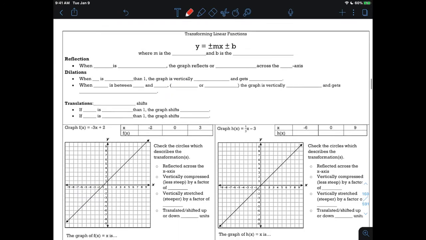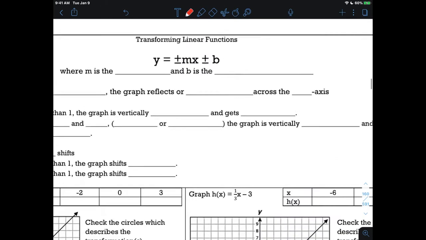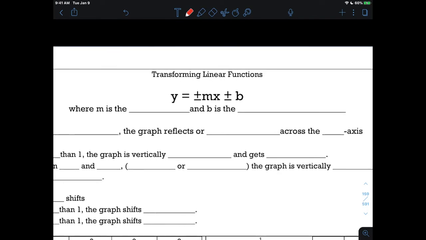So I'm going to show you guys a couple of things as far as calculator and a couple of other random things having to do with this. But first, I want to go ahead and get our notes out of the way. So let's take a look at our equation. Here, y equals mx plus b, this is slope-intercept form.